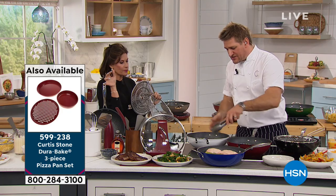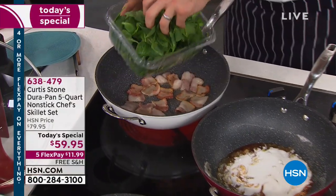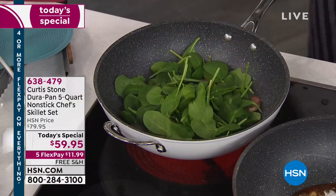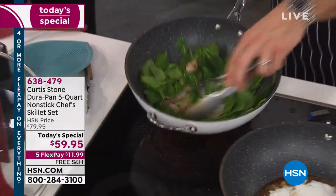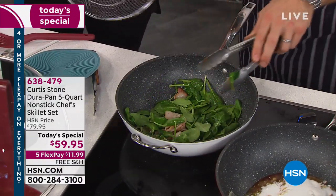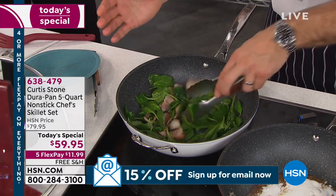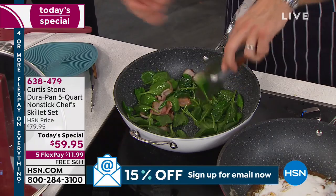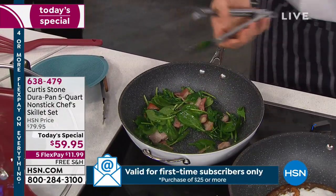I'm throwing bacon into this, Alice. If you're waking up and thinking, what am I going to make for breakfast? Imagine if it was this simple. A big old handful of spinach. Let's let that wilt down in 5 seconds. I like that the bacon isn't popping all over my stovetop, all over me. Great point, because those high sides give you that flexibility. And if you're thinking, that guy's using stainless steel utensils in his nonstick, yes, I am. That's how strong we've built it.